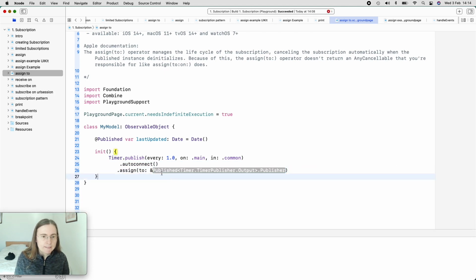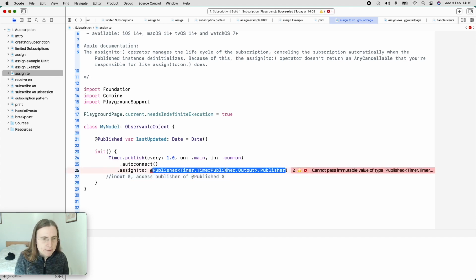And the thing is, this is an inout parameter. That's why we have this ampersand sign, so this is inout. And then in order to create the publisher of a property that is declared with @Published, we have to use a $ sign.